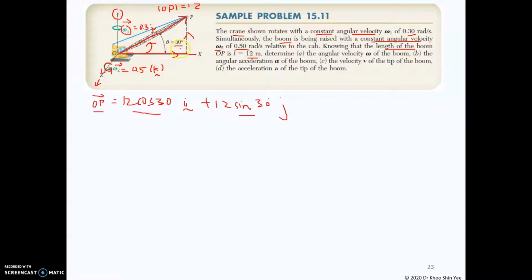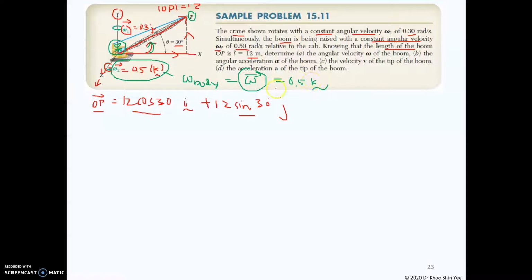So if you take this x component plus the z component, you obtain the displacement vector here, which is the OP vector. Imagine that you are at point O here and observe the movement of the tip of the boom, which is at point P. You observe the boom is rotated with omega 2. Therefore, omega 2 is the omega body that you learned before. So we just simplify it as omega. We use this symbol to indicate the omega body, which is equal to 0.5 k.